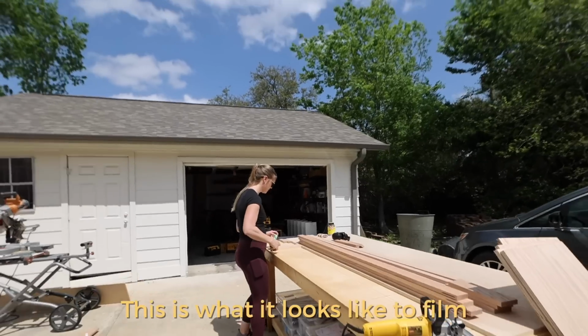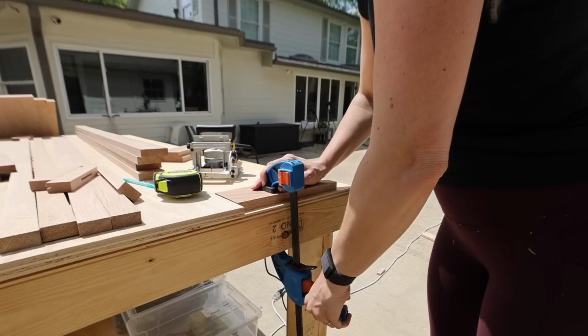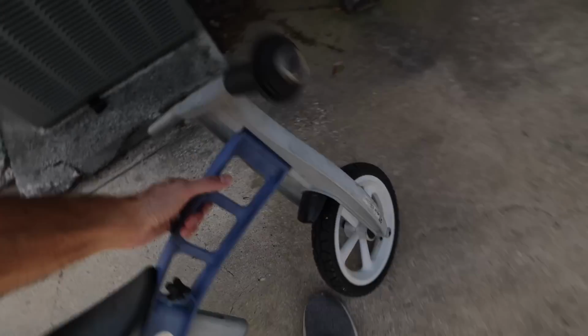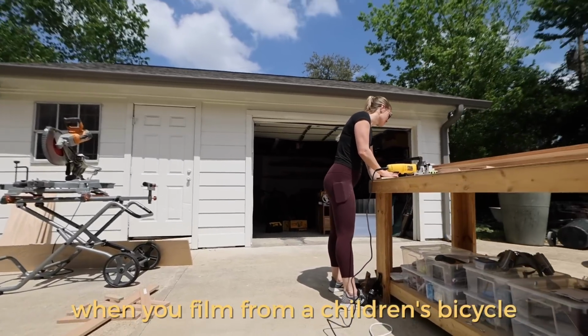This is what it looks like to film on a pogo stick. This is what it looks like when you film from a children's bicycle.